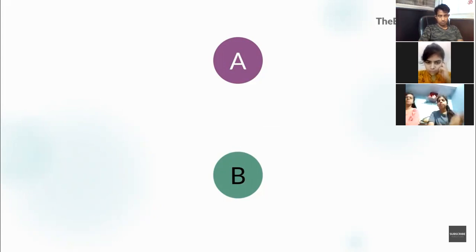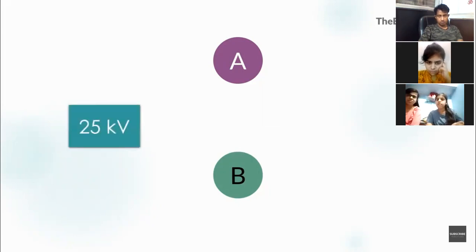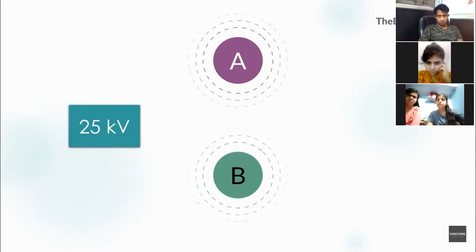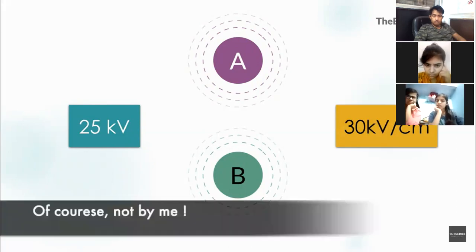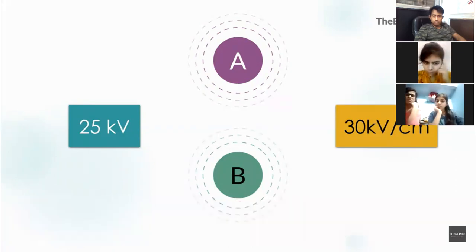Now, let's say these electrodes are carrying 25 kilovolts. As these are carrying electricity, each electrode will generate its own electric field, as shown here. Now, the electrons in the air will acquire motion and they start maintaining very small current. This current is almost negligible if the electric field intensity is less than 30 kV per centimeter. This 30 kV per centimeter I'm saying based on the studies made and different calculations. The value depends upon many other factors which we will see in this video.